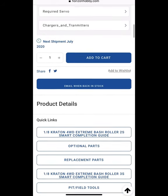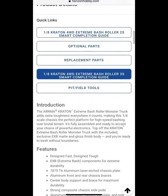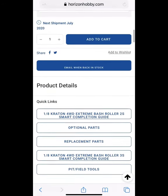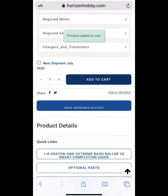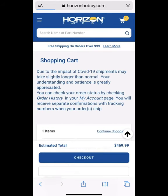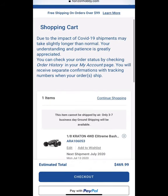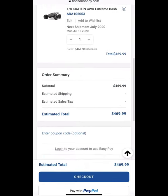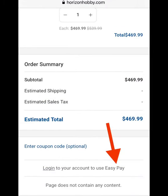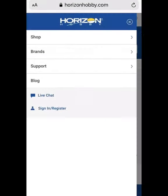Another good thing I've seen Horizon do is they are now offering the Easy Pay option. A lot of places don't have it right up front, but with the payment plan you make your first payment, then a month later your second, and a month after that your third — so you're not coming out of pocket in full all at once. Right here is your Easy Pay option, so if you want that vehicle but can't afford it at that moment, by all means take advantage of it.